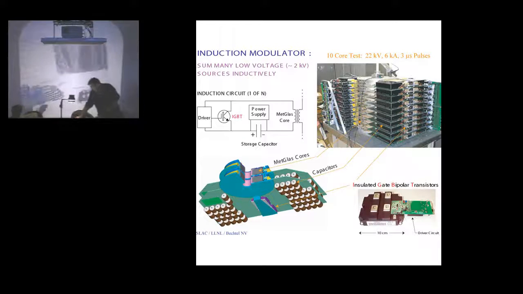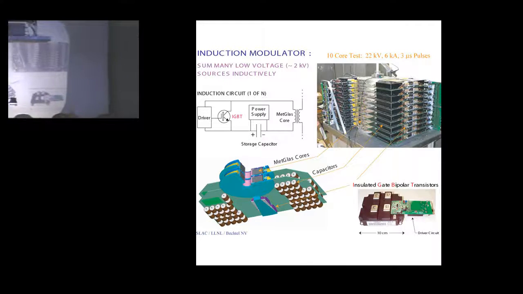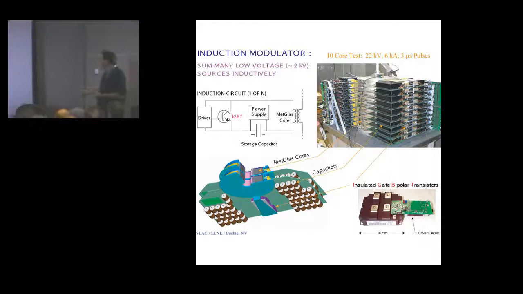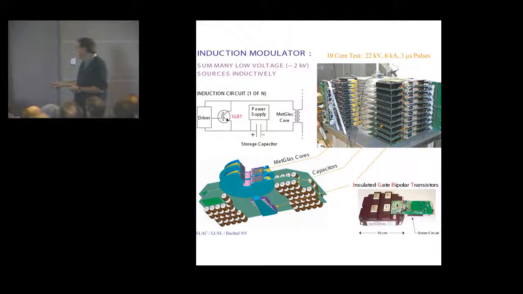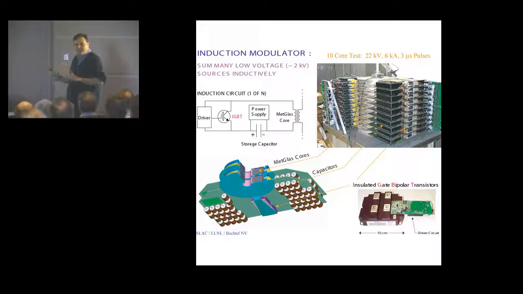Now, these klystrons require a power source, and in some cases, the power source can be as expensive as the klystrons. And at SLAC, in combination with Livermore and Bechtel Nevada, we're developing a solid-state modulator instead of the Thyratron-based ones that have been used at SLAC in the past. And it's a fairly simple idea. The idea is just to charge up a capacitor and use what they call IGBTs, which are insulated gate bipolar transistors. They're basically super transistors that have been developed for the train industry. They're very fast, surprisingly, given that trains don't need to have 100 nanosecond switching time.